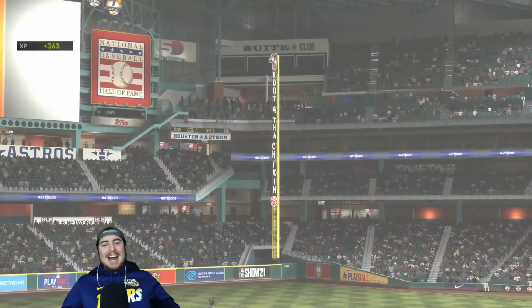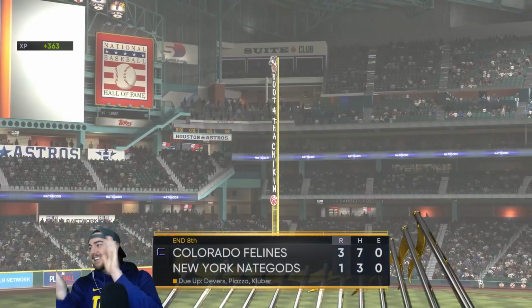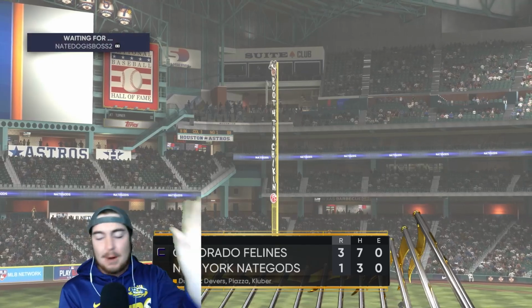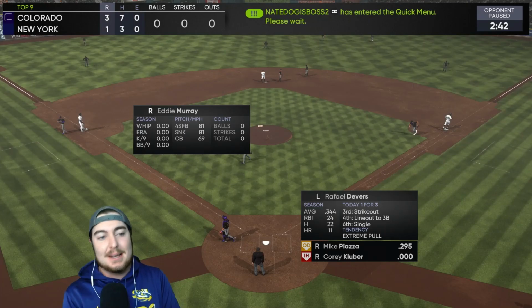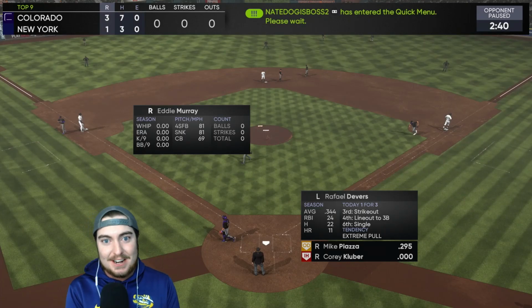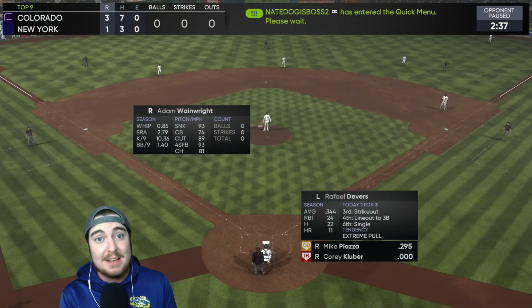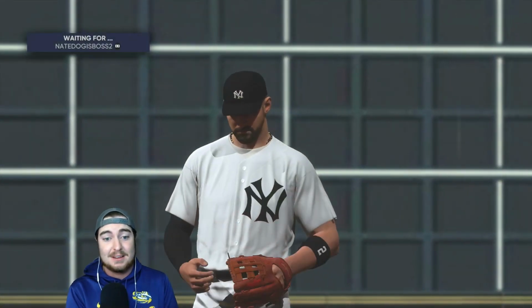Corey Kluber, man, you are wild. His first little jam, dude. First and second, one out. No problem. No problem. Not a big deal, he says. Not a big deal. He is still only giving up the one BS home run through eight innings, and you best believe I'm going to run him back out there for the ninth.